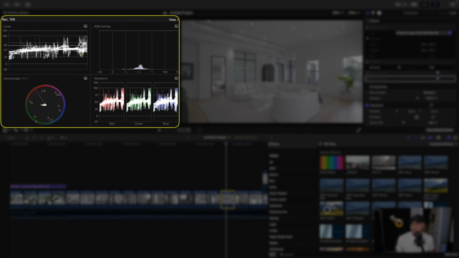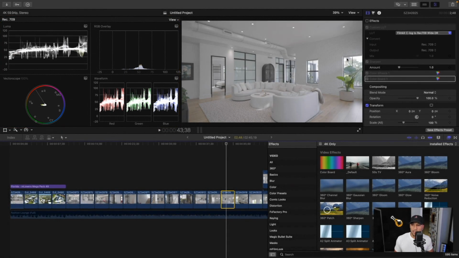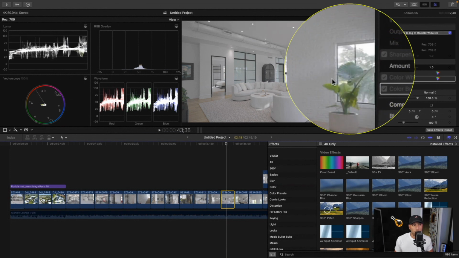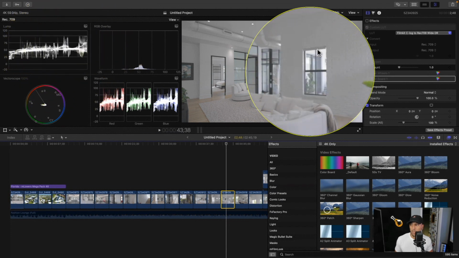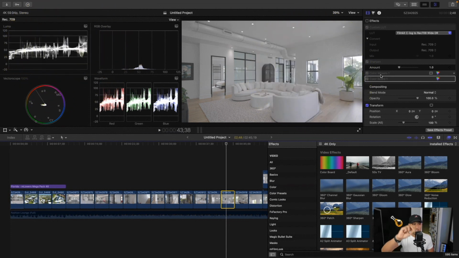Now, the waveform basically follows the image. So you could see right here on the right side of the waveform the highlights. So up here are the highlights or the whites, the brightest parts of the image. And down here, 0 are the darkest part of the image. So you can see over on the right-hand side here, it's almost all the way up to the highest point at 100. And that's because that is showing you this actual window here, right? So you see how it's squared over here, and then you got another little square over here. That's the other window. So that's legitimately just showing you what the actual image looks like.